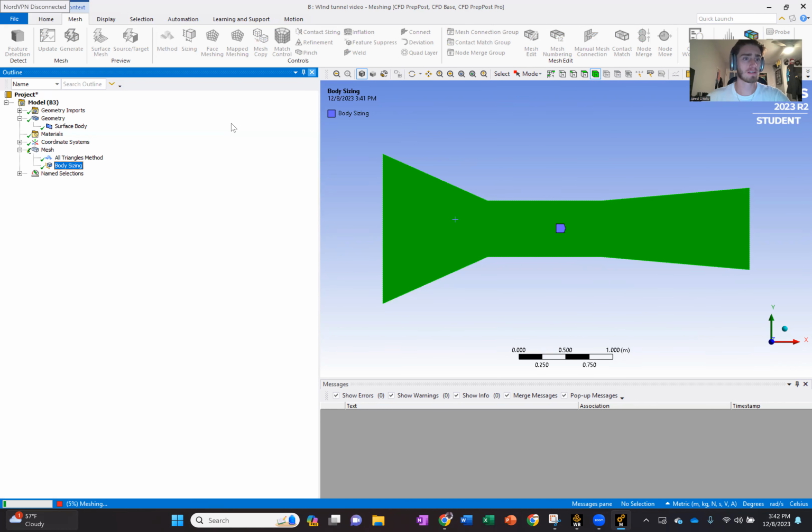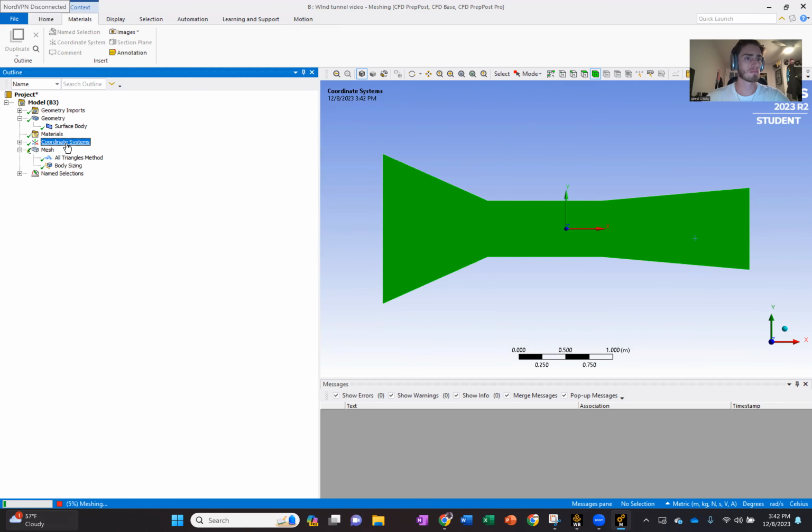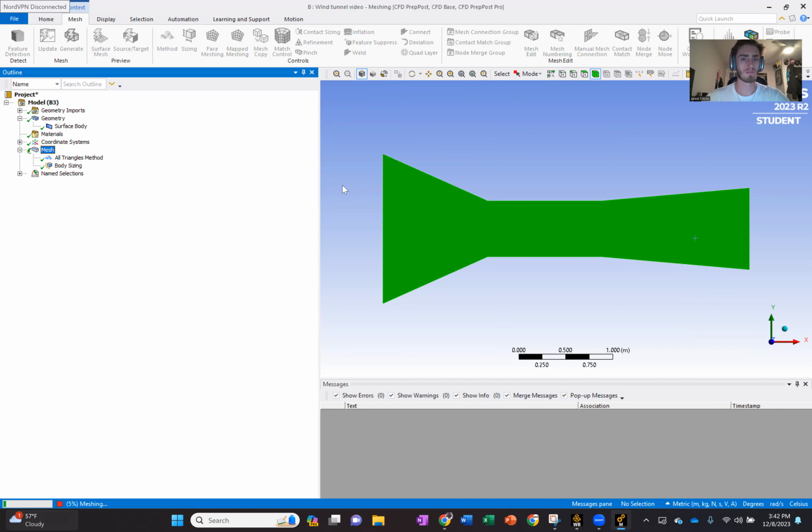Did this load? Tell me you loaded. I can't click out of this mesh. I think it's still loading.